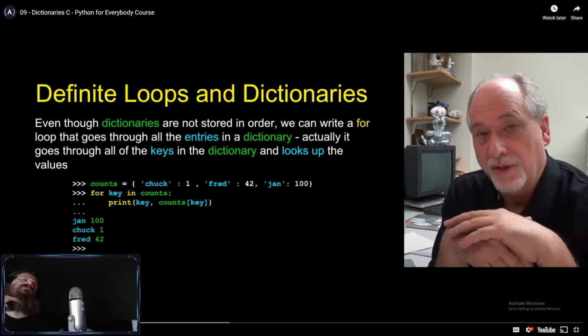Okay, I understand that. Counts equals Chuck, Fred, Jan. Print for key in counts: print key, counts, key.